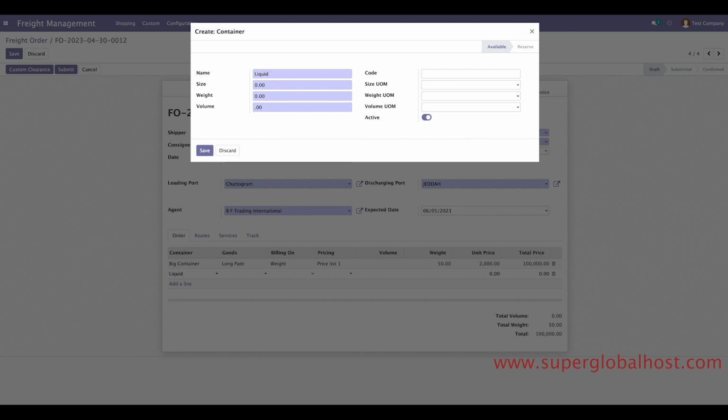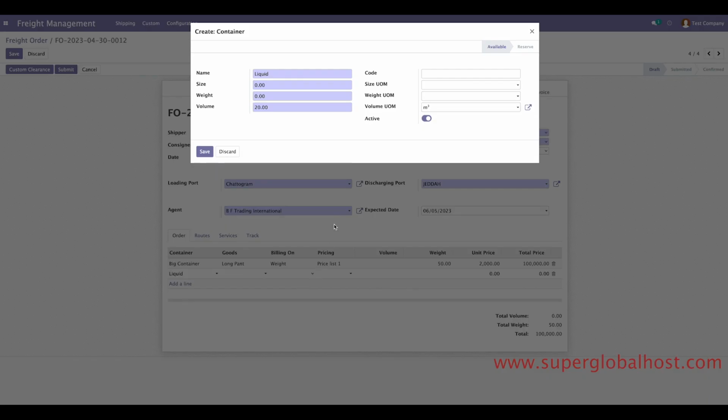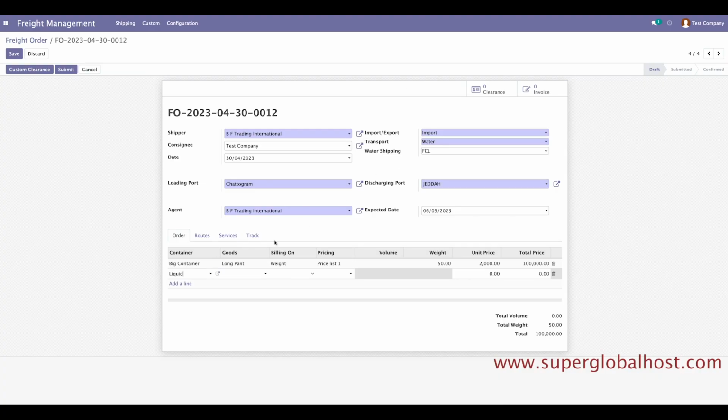For that we measure 20 volume, and the unit is meter cube. Then billing on is volume.